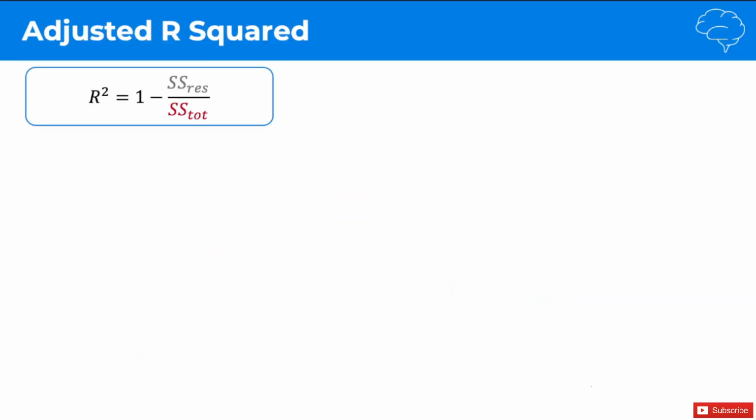Previously we discussed R-squared, which is defined as 1 minus the residual sum squared divided by the total sum squared, and R-squared is a goodness of fit for our models. Greater is better. Just a quick reminder, we mentioned that R-squared is between 0 and 1 and that there is no overarching rule of thumb. The values really depend on the industry and use case.